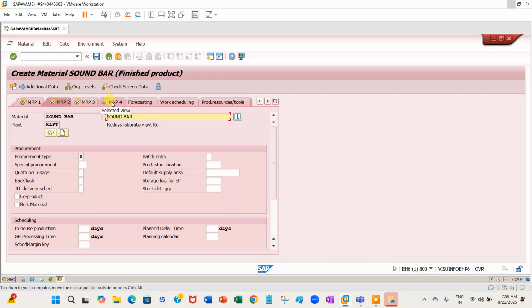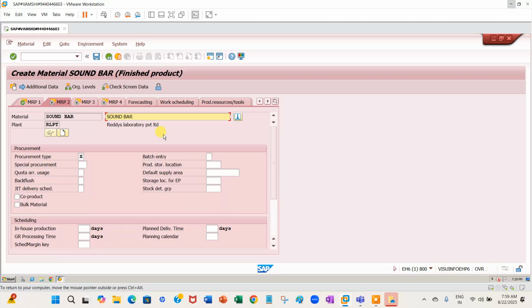Ma'am, whether stock is available or not, where can we check, here only or while creating a sale order? Yes sir, that will come in upcoming sessions. In upcoming classes I will tell you how you check the stock and everything. Before you check the stock, you need to update it first, correct? Is it possible to check while creating material? While creating material, no, not possible sir.